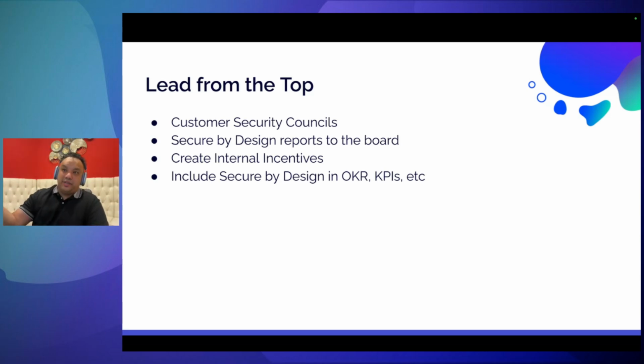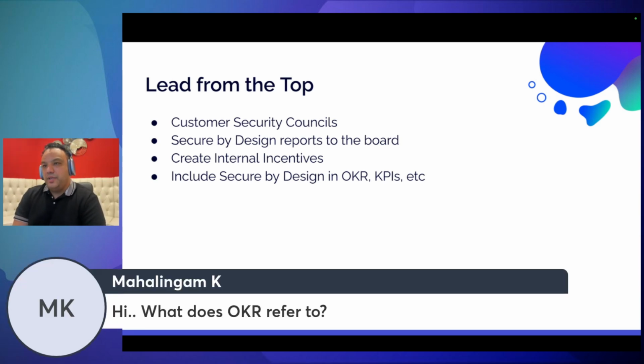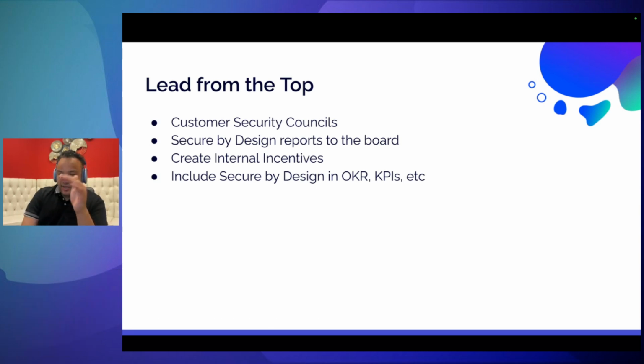So again, I link this to things like OKRs and stuff like that, because if you can achieve like 80% of that goal, you should have some incentive, like some kind of additional training budget or some other type of budget. OKR. So somebody has a question: what does OKR refer to? So this is objectives and key results. Objectives and key results are basically a management tool that helps you drive what it is that you're working on, what it is that you need to do for a particular team. I'm not going to get into the specifics now. It's just a way of managing your business objectives and how you can get those business objectives done. So security also becomes a business objective, and getting it done through this process makes a lot of sense, right?